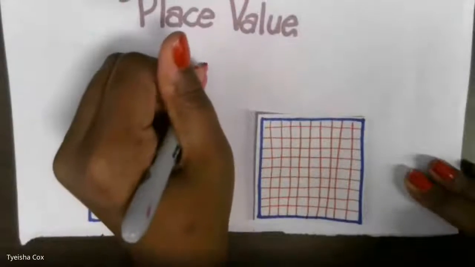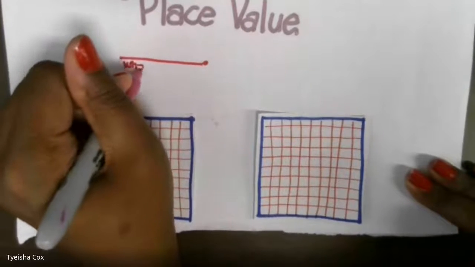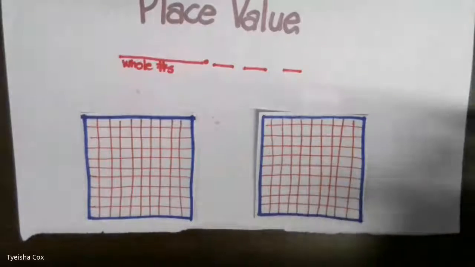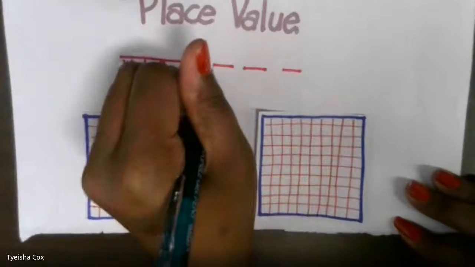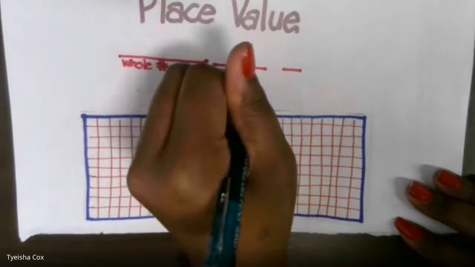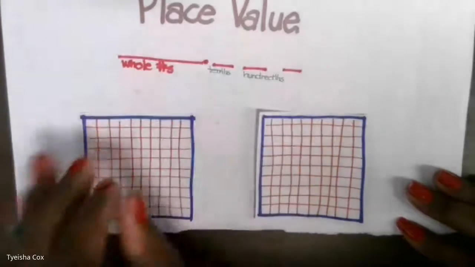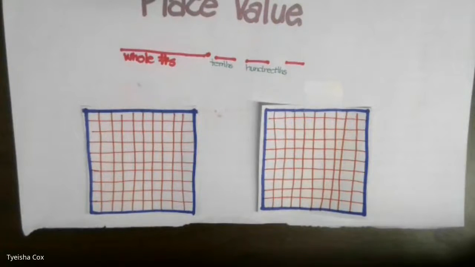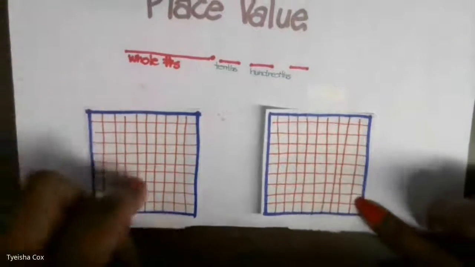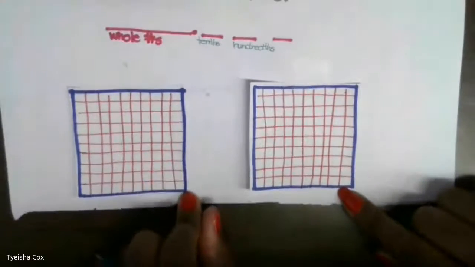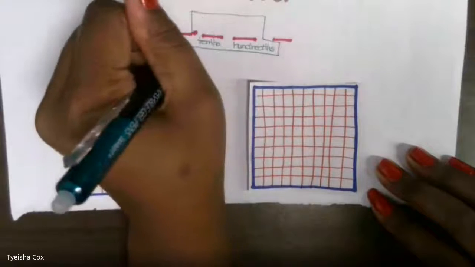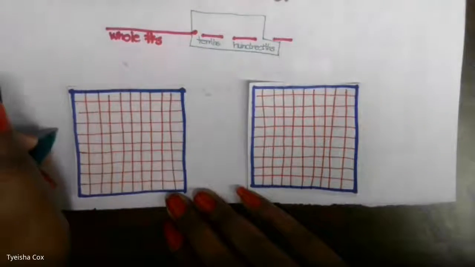So again, your decimal point is the same. This over here still represents whole numbers, which we are not working with for now. We have this blank, we have this blank, and truly those blanks go on and on and on forever. But we're only focusing on the tenths, as we just finished, and the hundredths. So your hundredths is when you have that whole square that's been divided into 100 equal sized pieces. So this visually looks more like a checkerboard than this one. So when you see something that looks like a checkerboard like this, you can guarantee that we're working with those hundredths. And I'm going to kind of highlight both of those places because they both can come in handy for this one.